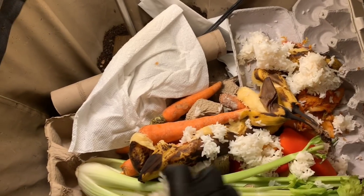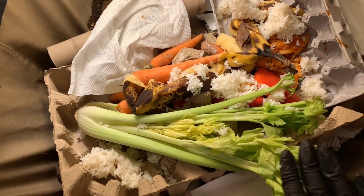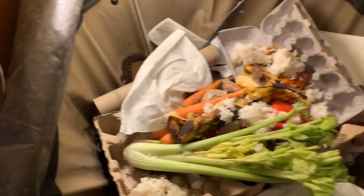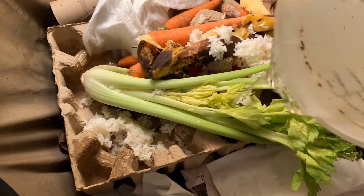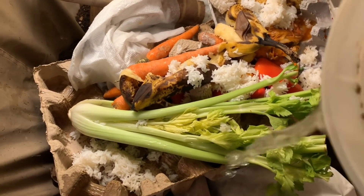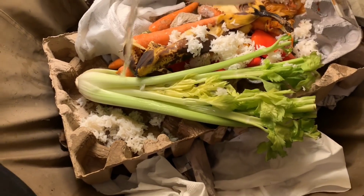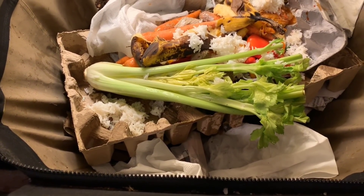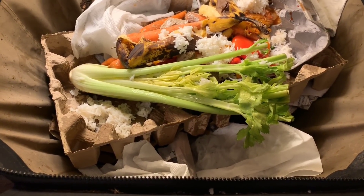So that is a ton of food — the beauty of the system is it can handle it. There are a lot of worms in here; they're not at the surface where they need to be. I'm hoping this might entice them up, especially with the banana being nice and sugary — just what they want. So I am going to add a little bit of water, primarily into the egg crate, and a little bit over this heavy-duty cardboard to kind of moisten everything down. I don't want to overdo it, but I also need enough moisture built up in here that it will do its job and keep everything wet so these worms can move up to it. I do have a catch tray underneath the Urban Worm Bag in case all this liquid would run right through. I'm hoping it won't because there is a lot of bedding in here, but it is definitely a possibility. So if you're running one and doing something similar to this, just make sure you have a catch tray at the bottom.